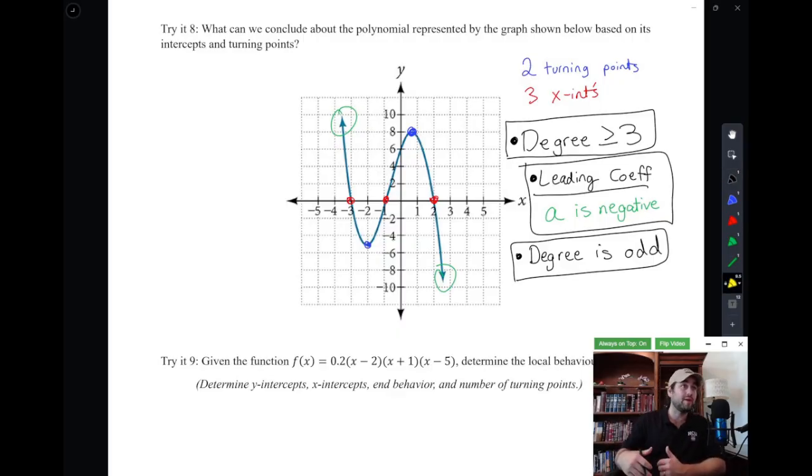We could write a whole paper about that graph saying we know about local mins, we know about absolute mins, we know about x-intercepts, y-intercepts, and how to find them. We know about the max number of turnaround points, like we've just said in the last problem. But this question literally just asks us for intercepts and turning points, and so that's what we did.